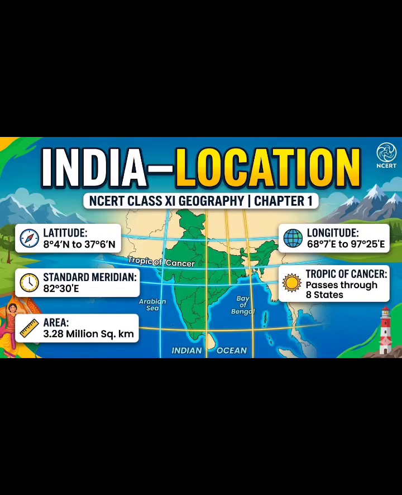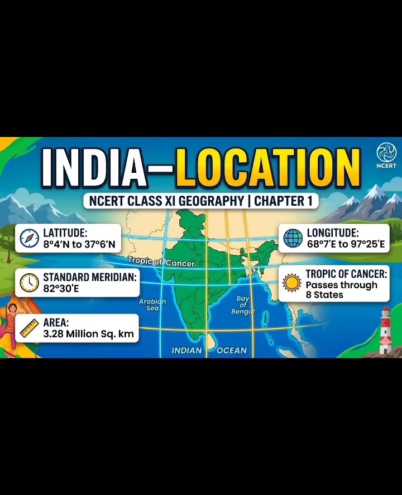From the values of latitude, it is understood that the southern part of the country lies within the tropics and the northern part lies in the subtropical zone or the warm temperate zone. This location is responsible for large variations in the landforms, the climate, soil types and natural vegetation in the country.